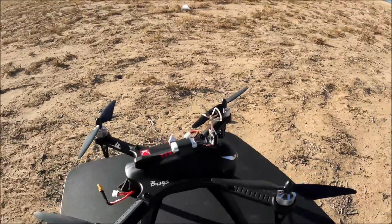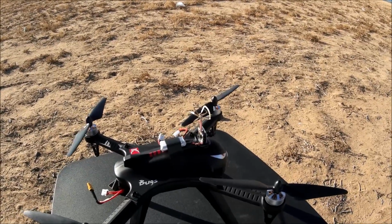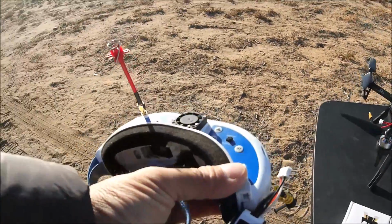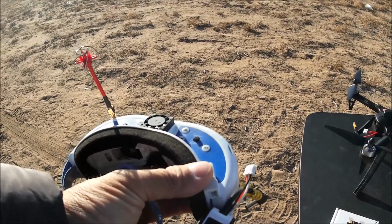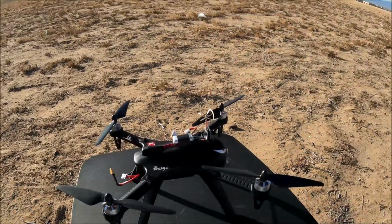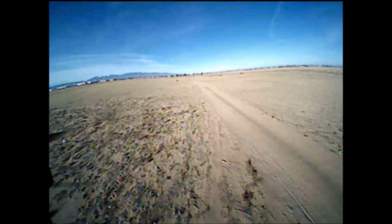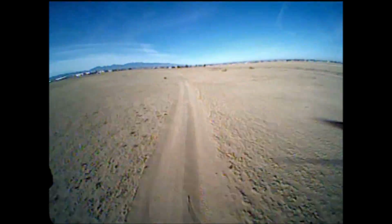All right, we have the FuriBee F03 all-in-one VTX attached to the MJX Bugs 3, and we're gonna go for a little FPV flight with it to see what kind of distance and what kind of clarity it gives out. And I'm gonna be flying it with my Fat Shark, and I'm gonna be recording on the DVR of the Fat Shark. All right, so let's go. All right, here we go. We are headed towards the 100 meter bush there.